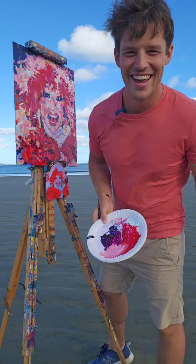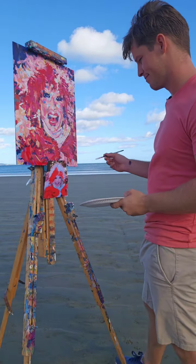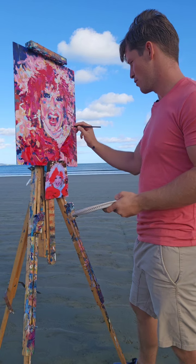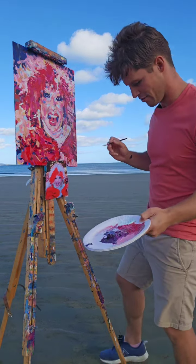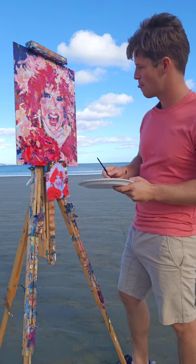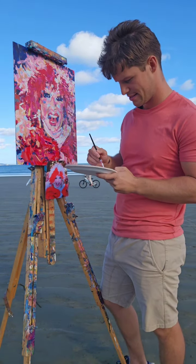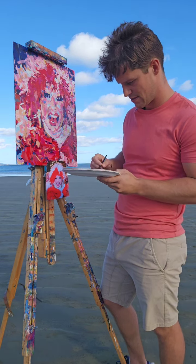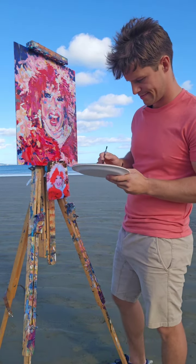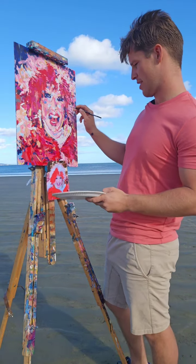Cheers, JB. And hey, Robert, how we doing? Oof, the wind is picking up though, so I'm keeping my foot here on the side of the easel to make sure that if the wind tries to pull my canvas anywhere, I'm ready to catch it with my foot. That's a technique I'm looking at the moment.